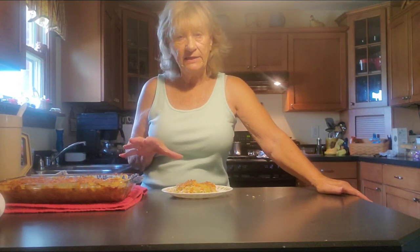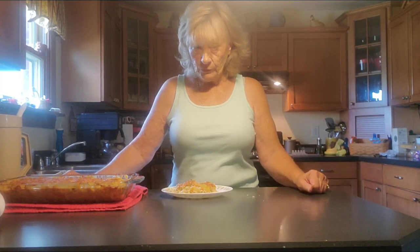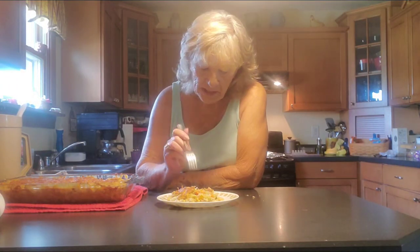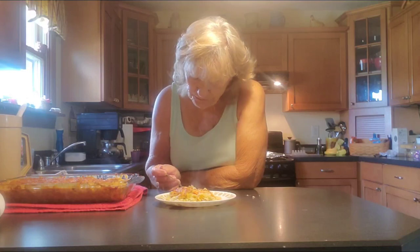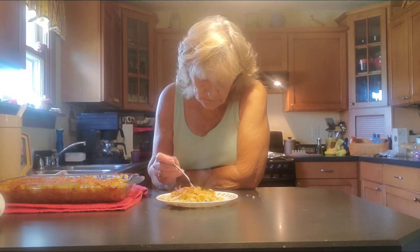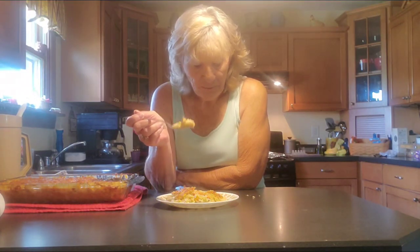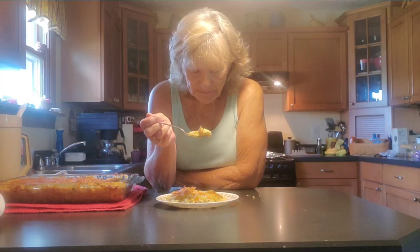I have made the chicken pot pie just like this, but I just make the crust — I put a bottom crust and a top crust, and I'll do that in one video. I already know this tastes wonderful. Throw some garlic bread with it — I know it'd be a lot of starch, but you've got a lot of your vegetables in here: peas, carrots, potatoes, noodles. Sometimes I put onion in mine, but I left the onions out today.